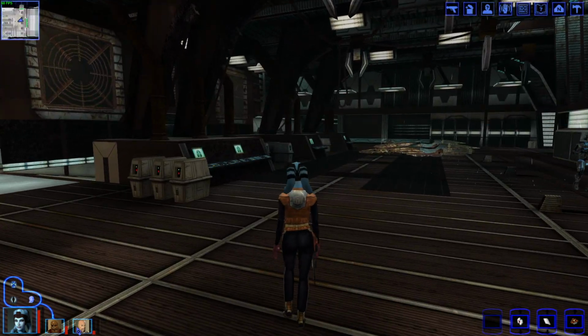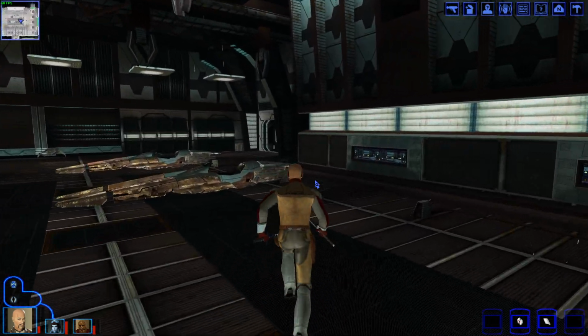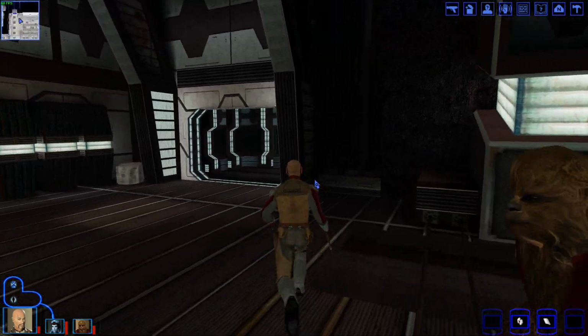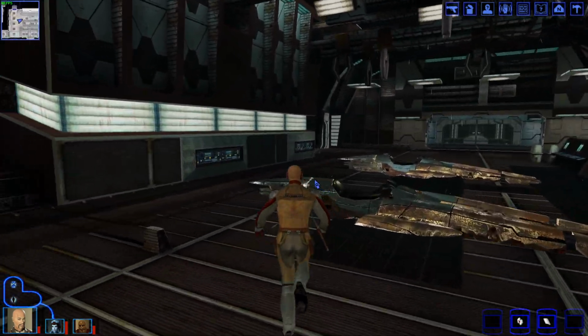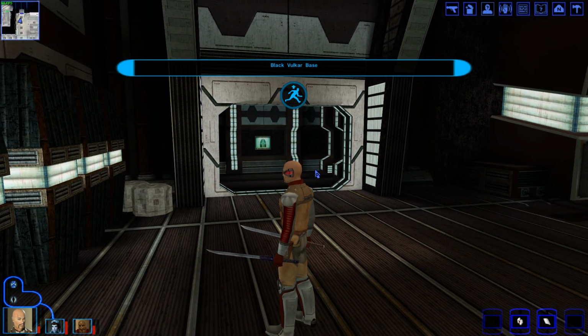Anyway, I think that's going to do it for today. Finished breaking through the Black Vulkar base, and we got the prototype swoop accelerator thing back for Gat. So next time we're gonna go deliver that to him, and maybe we can finally rescue Bastila? Maybe? Perhaps. Thanks for watching, and I'll see you guys next time.